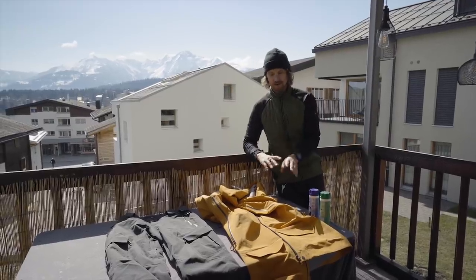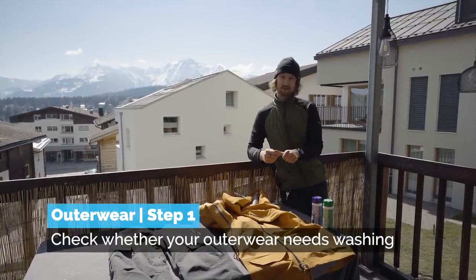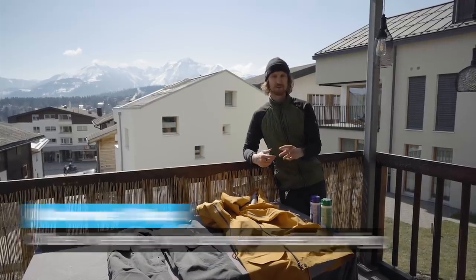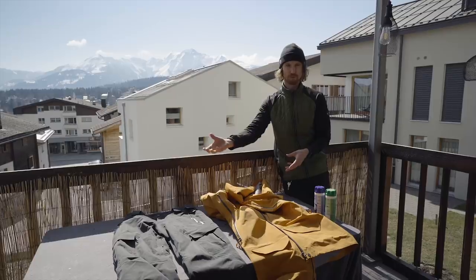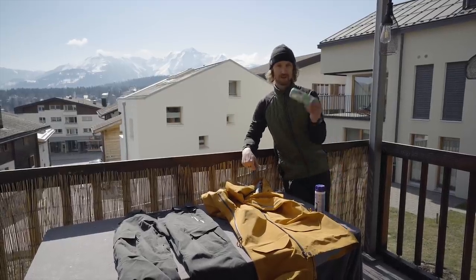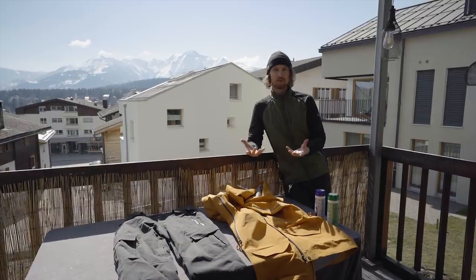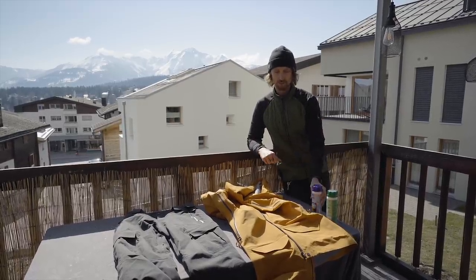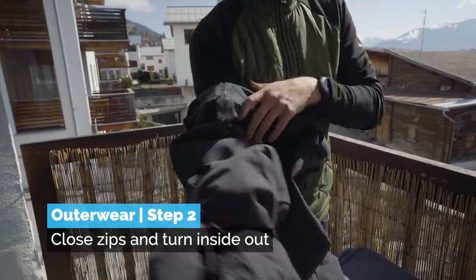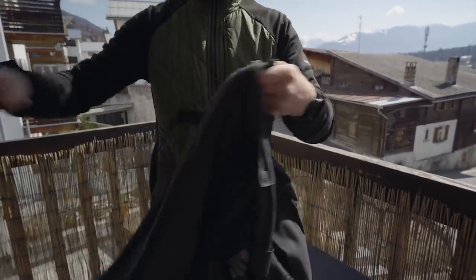Now we're going to look at how to take care of our ski jacket and pants. You should only wash your jacket and pants if you really need it — either because it has lost its water repellency or it got so dirty that it may have lost its ability to breathe. My jacket is dirty so I want to wash it; my pants have lost their water repellency. First thing is a normal wash cycle for both with some tech wash. Before you wash it, close all the zippers and flip the garment inside out to protect the outer coating from the turbulent life inside the washing machine.